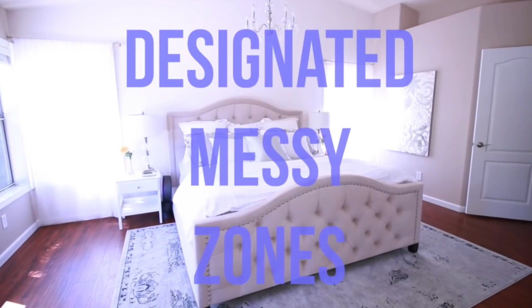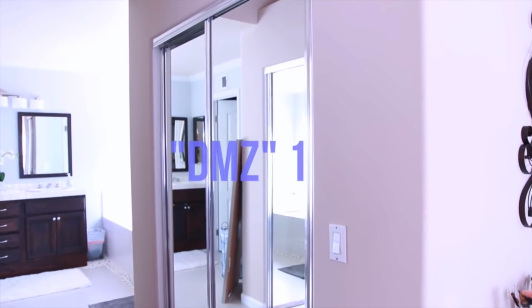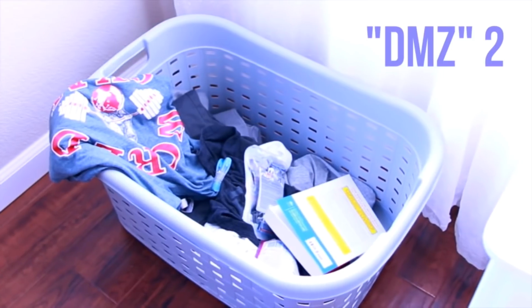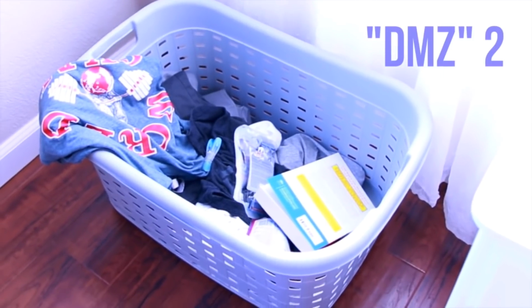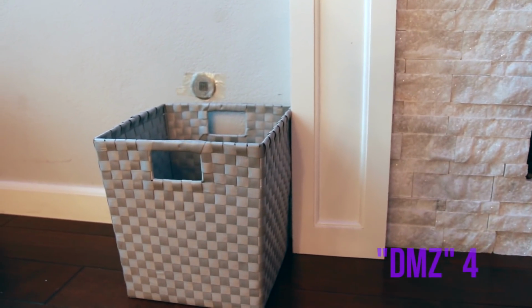The first is a system of clutter bins. So we have bins in almost every room, specifically rooms where Ryan likes to hang out. And I have reached an agreement with him where he will contain his mess and his clutter into the clutter bins, and he has to deal with them. Usually on Sundays, I say, okay, you gotta put your stuff away. So that way, even if he is making a mess, at least it's in a contained space.